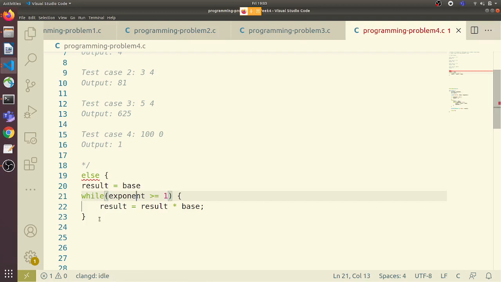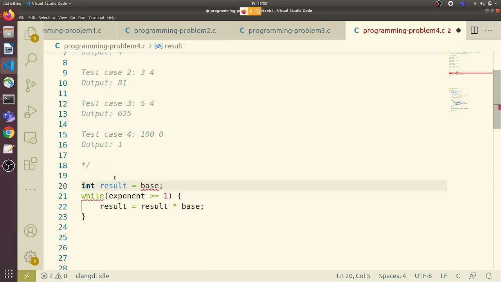Now, do you think that this is enough? Will this run correctly if I write like this? Forget about the else. Let's say our result is in this int variable here. It is initially equal to base, while exponent. Exponent should be minus minus in while loop.